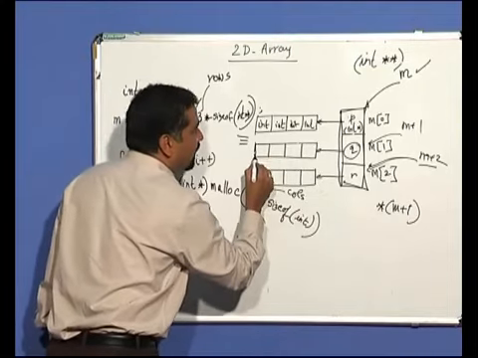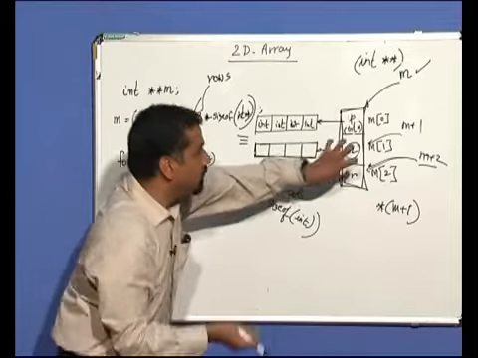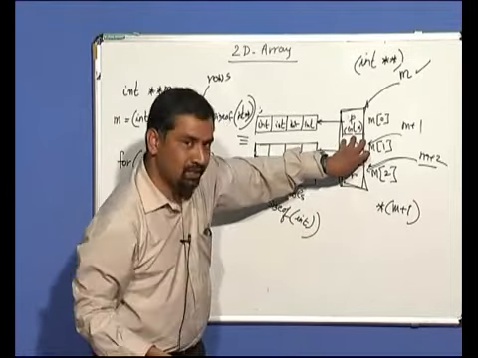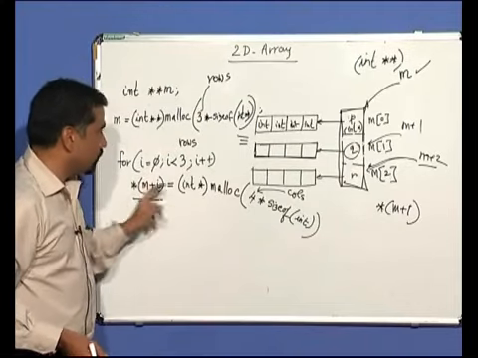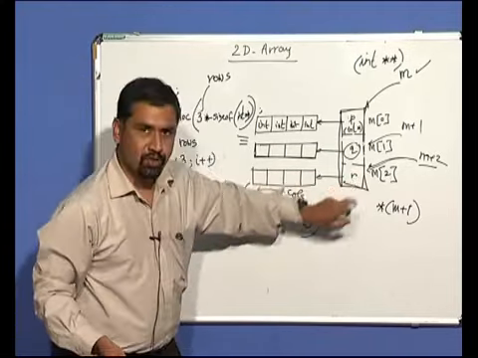For example, malloc allocates this array and sends a pointer to it. That is being stored here. And how do we refer to the contents of this location? Star of m plus i. Of course, in the iteration it will start with i equal to 0, the first one. When i becomes 1, it will be m plus 1, then this is allocated. When i becomes 2, this is allocated, and m plus 2, it will be stored here.